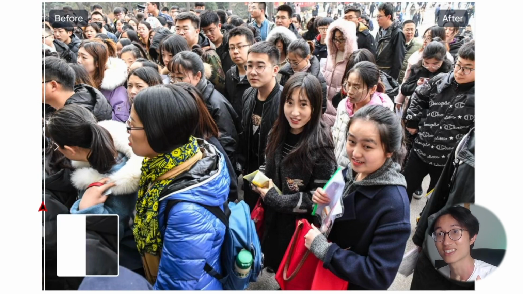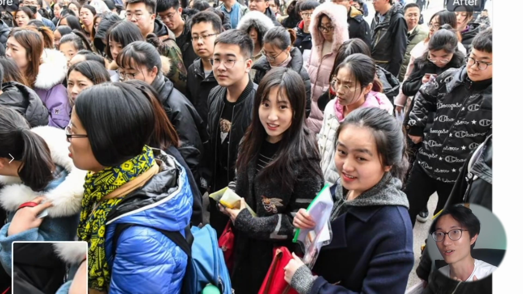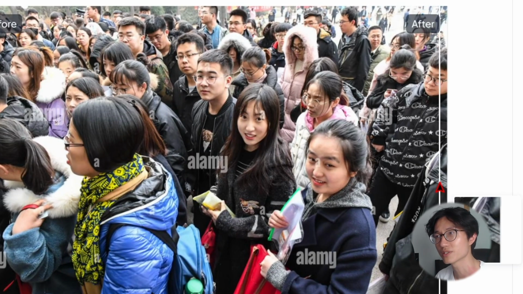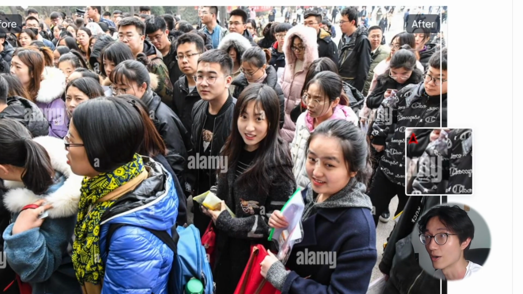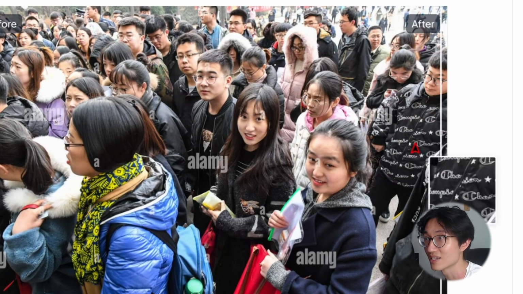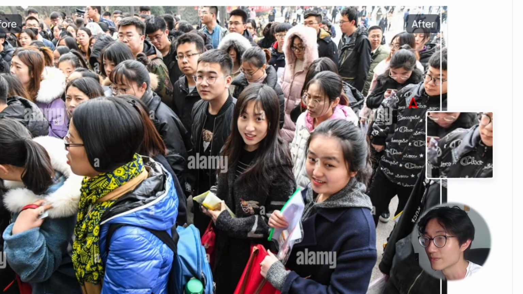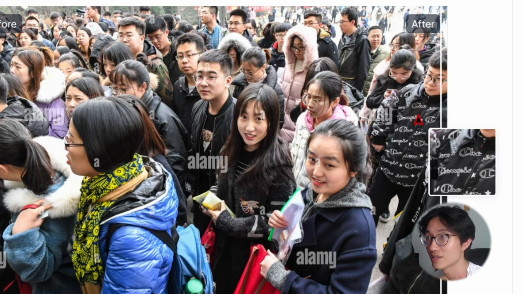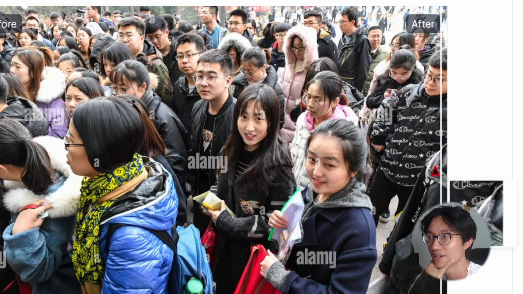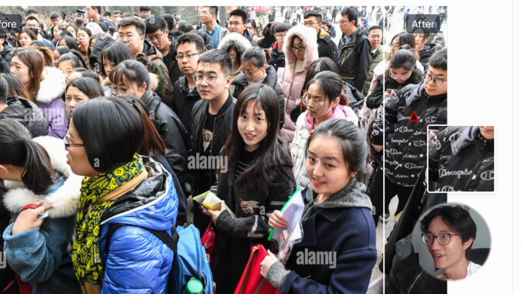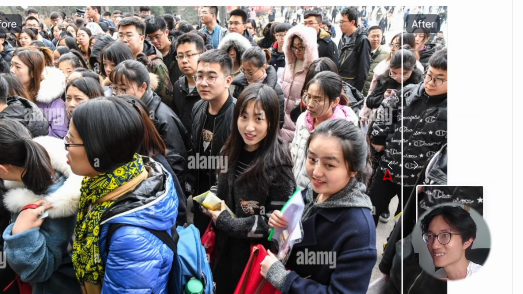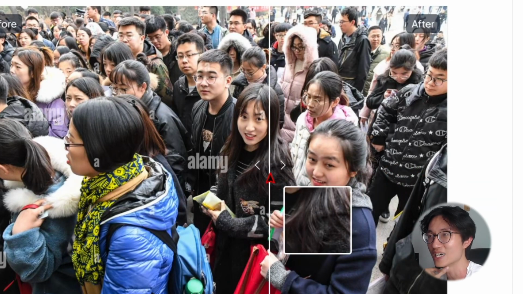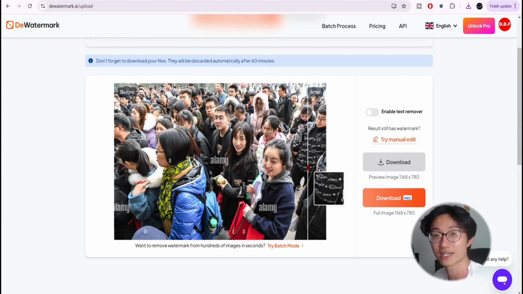Not gonna lie, as you can see, it removes completely. This tool surprises me the most. I guess the only mistake I can see is over here, somewhere here. This is the logo from the clothes. I think it's a Champion jacket, and when it removes, it also removes a bit of the logo from the shirt. I think that's the only thing that I can find. Otherwise, it's extremely well done, especially such a complex image.